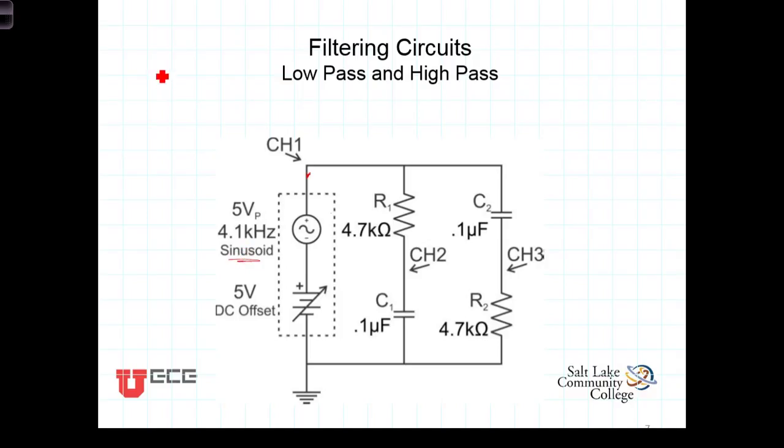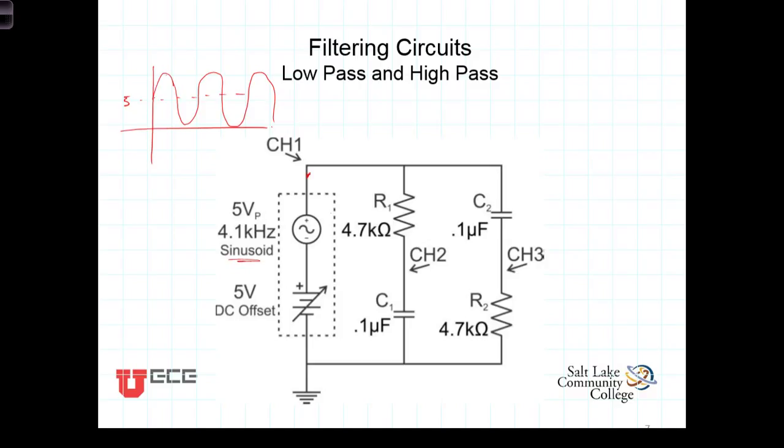So if you were to graph this out, we would have up here our 5 volt DC, a constant component to it. And then oscillating around that would be a 5 volt peak voltage sinusoid. So instead of oscillating around V equals 0, it's been lifted up by a 5 volt DC amount, and it's now oscillating around 5 volts, going up 5 volts to 10 volts or down 5 volts to 0 volts.